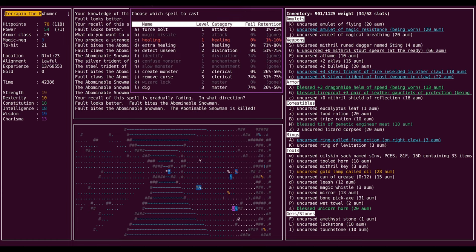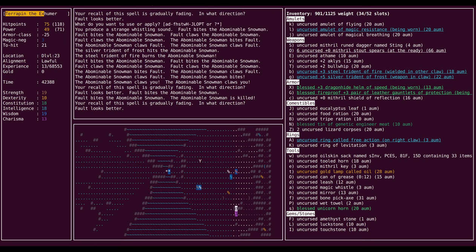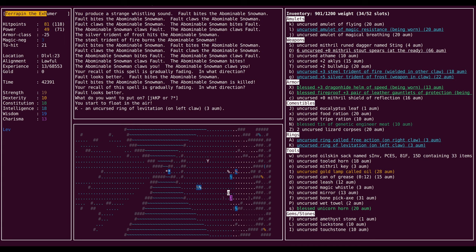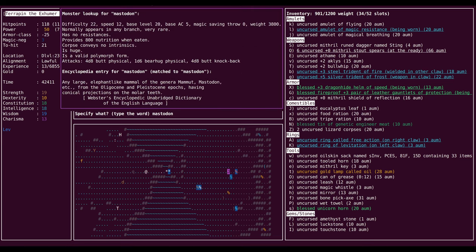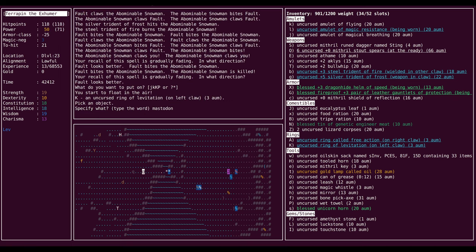Okay, Abominable Snowman is down, largely thanks to Fault. That was pretty scary. Okay, so levitation back on. Let's hop on over the bridge and on to the next level. Oh yeah, another thing that pops up here is you always end up with a mastodon. They are, as you can see, another quadruped, and the second scariest Q currently in existence. Just like all the large quadrupeds, they do a lot of damage, and they have knockback and bear hug attacks. And they have just so much health.